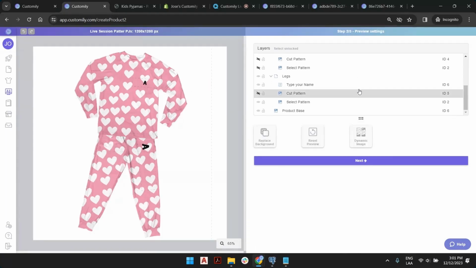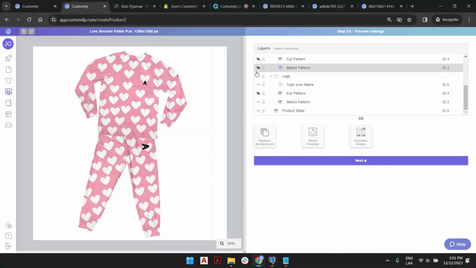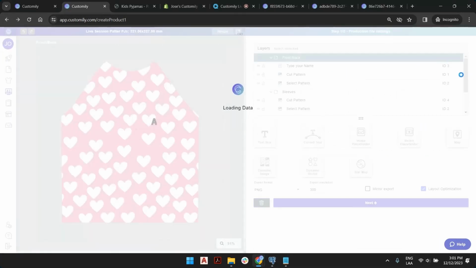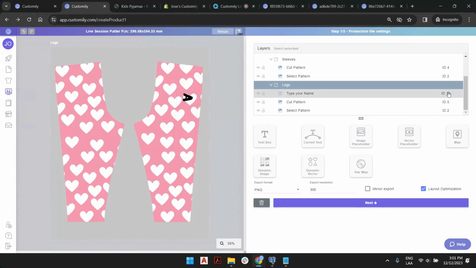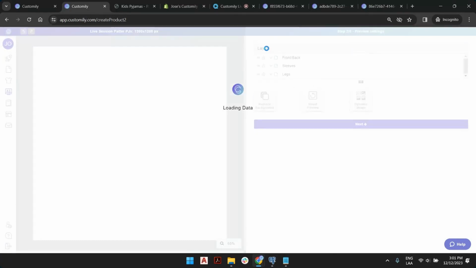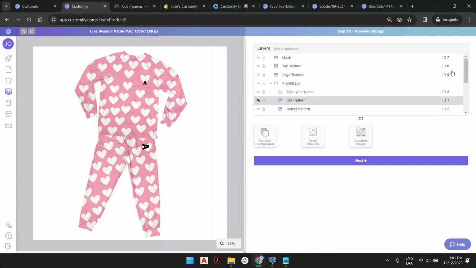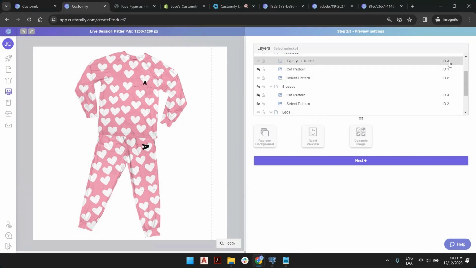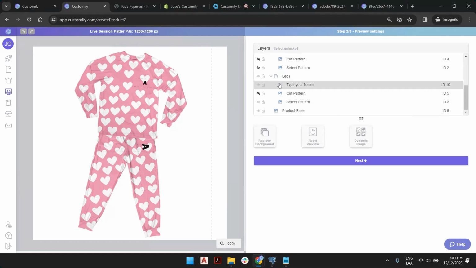Make sure we have the same here. We have, oh wait, we did 7, 8, 9. Sorry, one back. Apparently when I created the other items, I used up those IDs. So just so I don't make any mistakes, let's go number 10. Done, next. I put number 6 and I realized that I had an image in here called number 6, so it would have been kind of a mess. So let's say there's no repeated ID except for the ones we want, which are the select pattern in here. So new text is number 10.